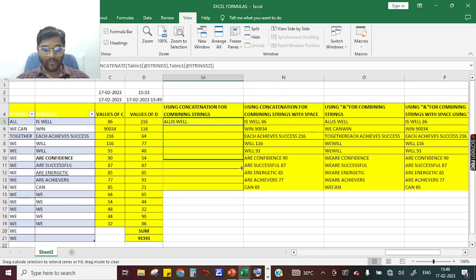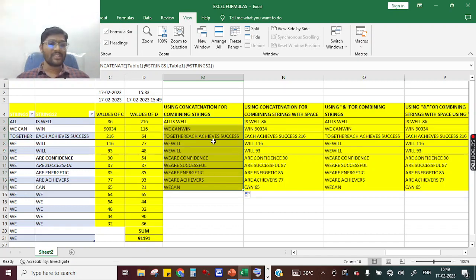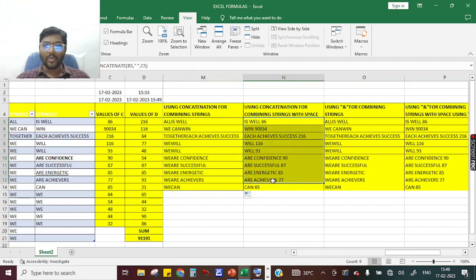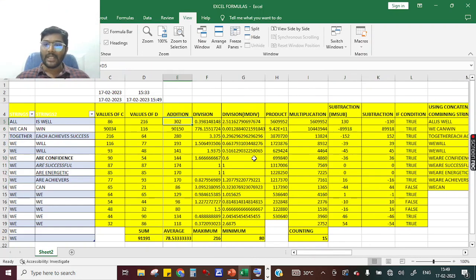If you want to perform it for all, it will come like this. But have you noticed, even though we combined these two strings, there are no spaces between these two values when they combine. So it is looking ugly, right? So we want to do the same concatenation operation, but with some space. What shall we do? Let us try to create it with this formula.